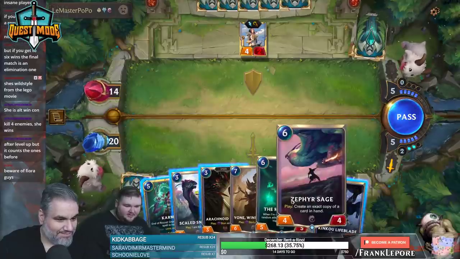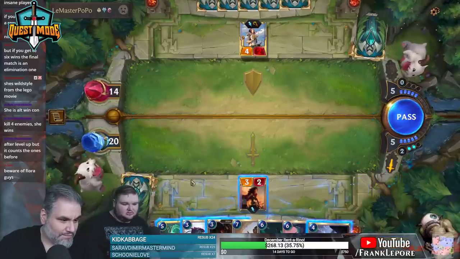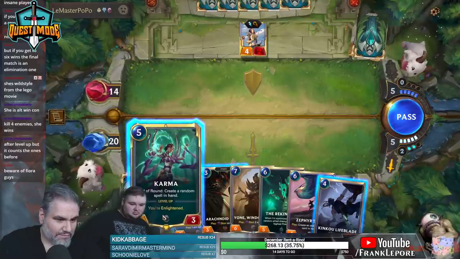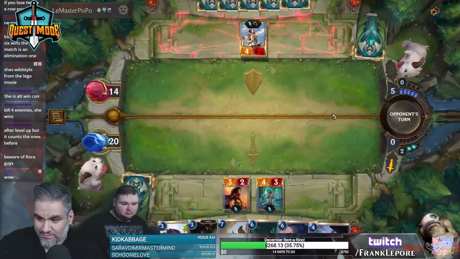ASAP, Rocky. You have any way to kill it? I mean, we can play this to stun it next turn. I think we just play Karma, right? We'll bring peace to Ionia, whatever the cost.